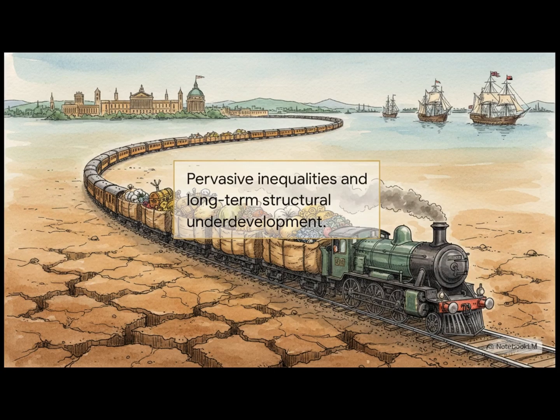And all of that brings us to the ultimate colonial legacy. Now, you'll often hear it argued that the British built modern infrastructure in South Asia. But as researchers point out, that infrastructure, the railways, the ports, the administrative frameworks, was designed almost exclusively for extraction. It bequeathed massive long-term developmental challenges, structural underdevelopment, and pervasive inequalities that these post-colonial nations simply had to inherit.